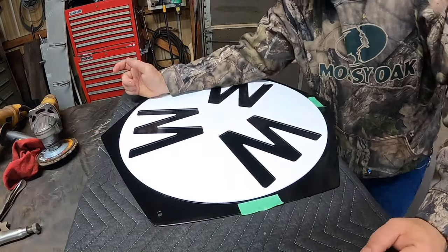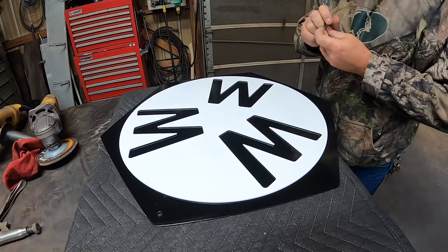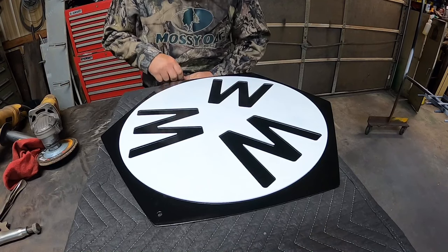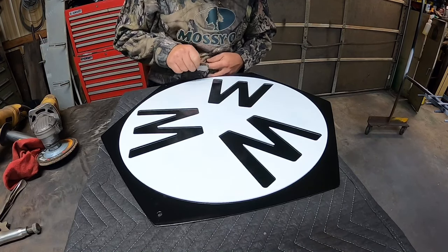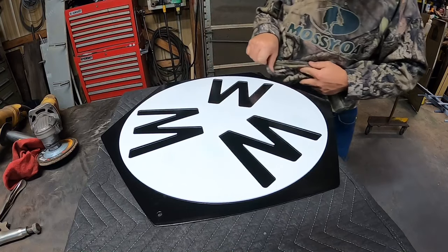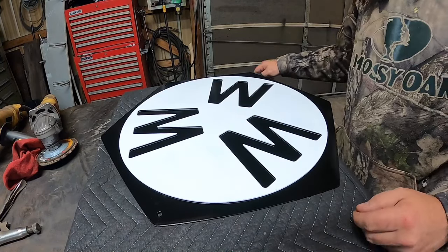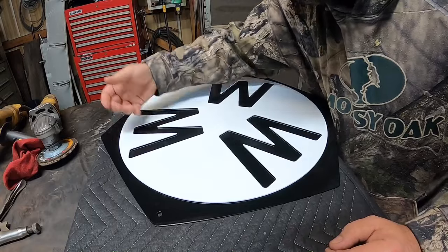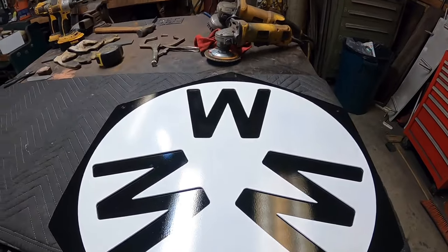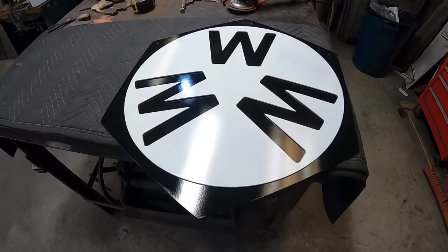That is not too shabby. That turned out fairly easy. Not too bad whatsoever. Fairly easy. Got just a little smudge. I gotta get some cleaner and clean up these fingerprints. Fingerprints on this black just show up so tremendously. But, got a little dirt on the sign. Not too shabby, what you guys think? All right, got the camera a little more squared away, but yeah, not too bad.